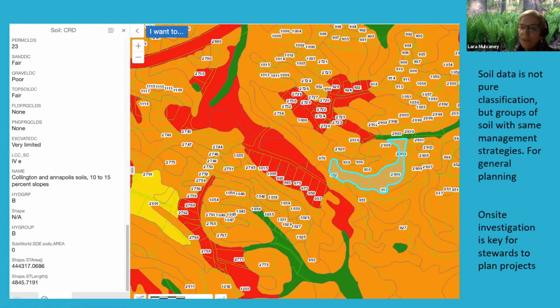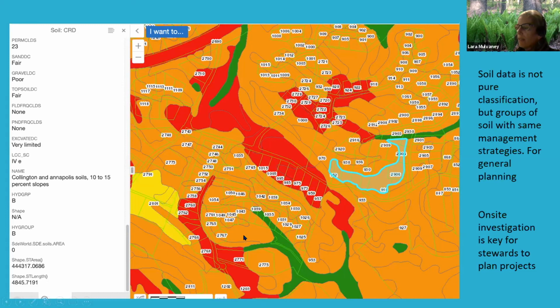For stewards who are going to be installing a particular project on a site, you're still going to need to do an on-site soil investigation, probably with a shovel and a perk test. That's how you're going to get accurate soil information. Although the soil map can show you what to expect and some general trends, it's not going to be accurate to every foot.